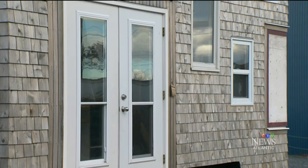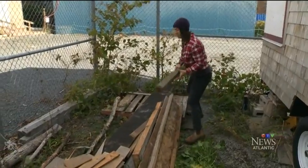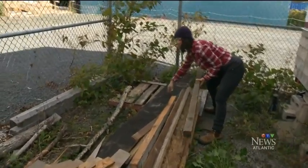She still doesn't know where she will eventually place her tiny house. That's when she'll have to consult with city planning. We have 22 land use bylaws throughout the municipality, so it would really depend upon the area in which you live, whether or not you could put one there. LITVIN says she hopes future planning decisions will take the need for tiny houses into account. A lot of the way that we build houses is inherited from certain European trends from hundreds of years ago, which don't really apply now.